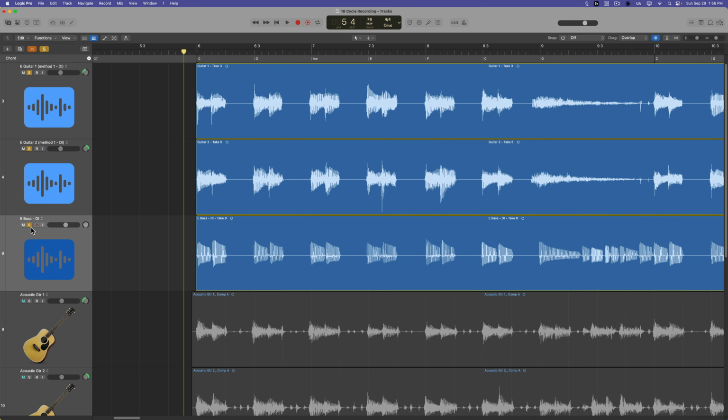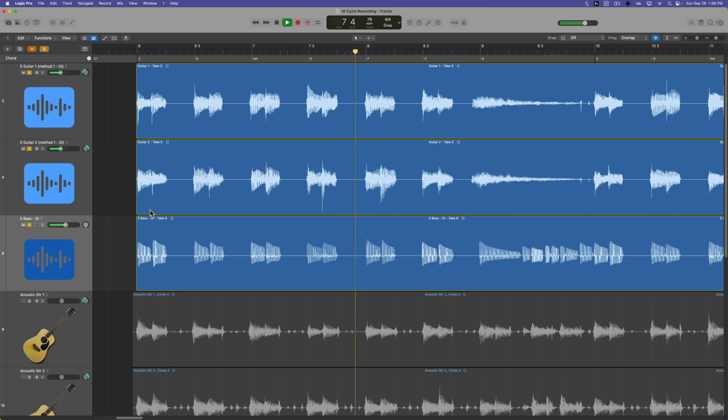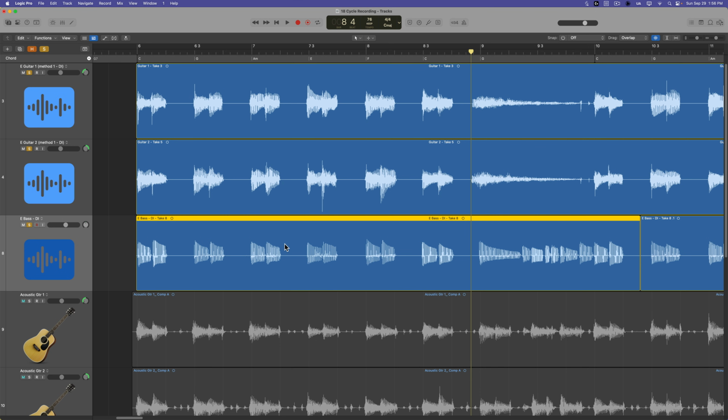But to just give you an example here, here are the electric guitars and electric bass soloed, and you're gonna hear some string noise in between the chords. So if you want to get rid of that string noise, or if there's any hum or hiss or background noise you want to remove in between these waveforms, that's what remove silence is really helpful for. I do find that with remove silence, it's best to start with a smaller region, dial in the setting you want, and then apply that to everything else.